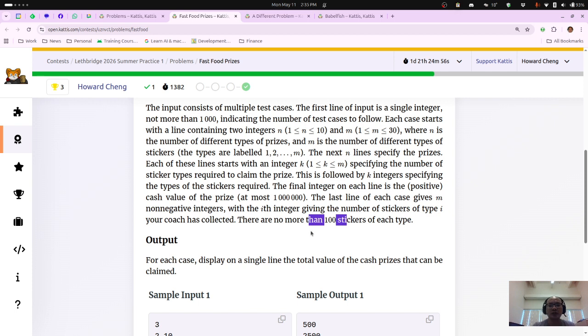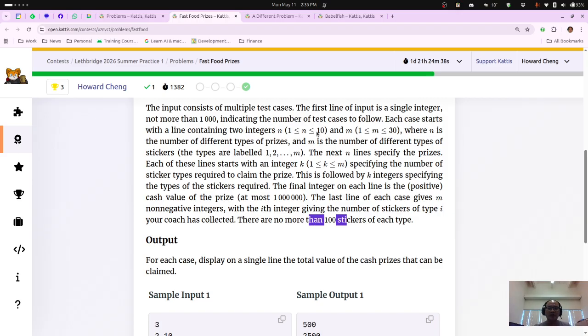So you can at most claim a prize 100 times. Okay, so that means you can have at most 100 million for each prize, and at most 10 prizes, or at most 1 billion that you can claim.